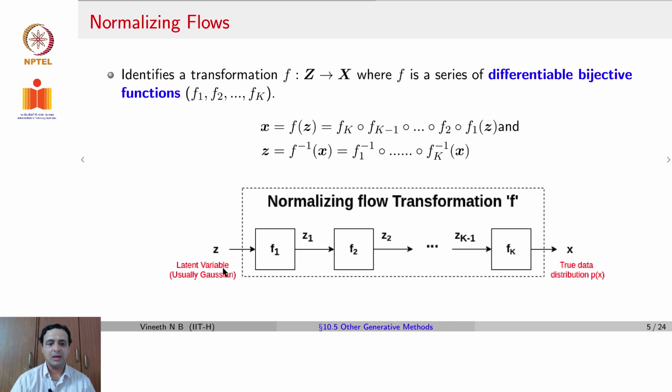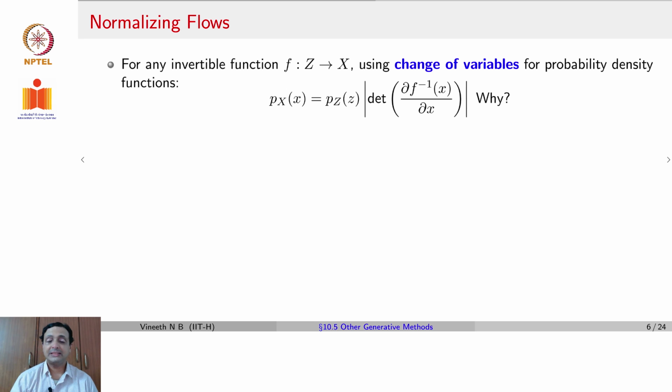Diagrammatically, given a latent variable z, which could be a Gaussian, very similar to GANs, you pass this input vector, sampled from z, through a neural network f1. At this point we'll just call it a function, which outputs z1, which goes through f2 and so on and so forth till fk, which we finally expect to output the original data distribution that x comes from. Let's see this in more detail before going to the implementation.